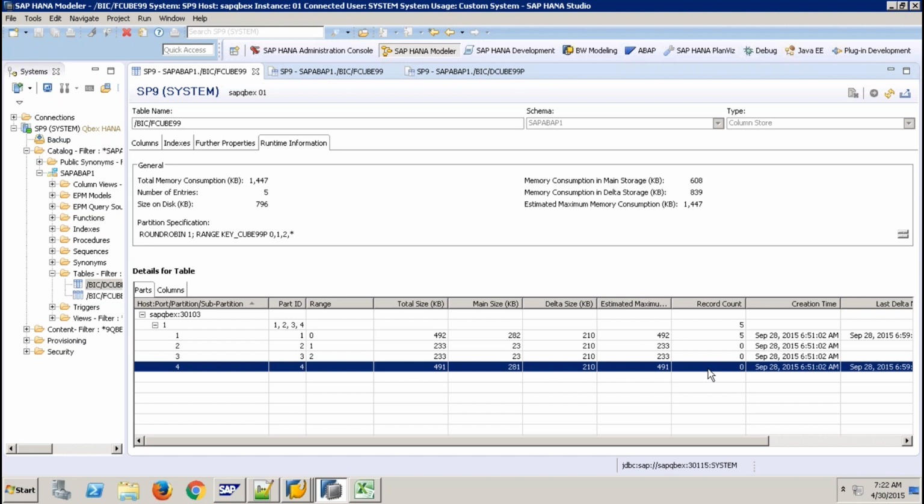1 million previously and now 5 million. So in total it performs merging on 6 million records. So the time taken to perform the merging on partition number 4 will be more because of 6 million records. Then you load 4 million again, you do merging again, and again it performs merging only on partition number 4. Again it has to do merging for 10 million records. So it will slow down the merging process.